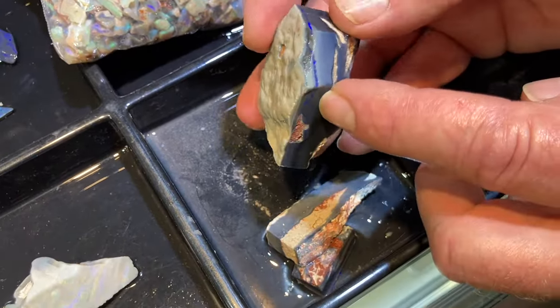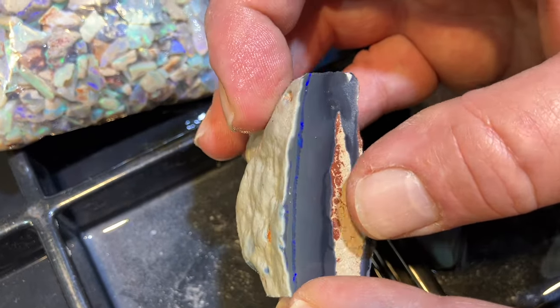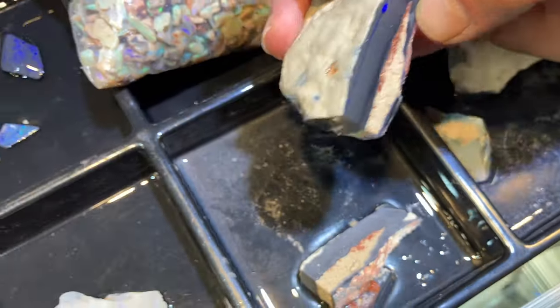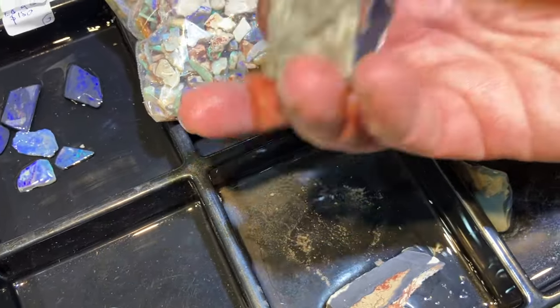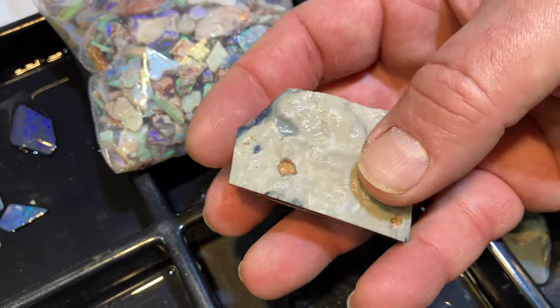But this has got a gorgeous color bar. It's thin, but I'm going to tell you, that's going to pop. Sitting on black, this stone is going to be a gorgeous stone. And I bet you can get a lot of that stone uninterrupted with any sand.